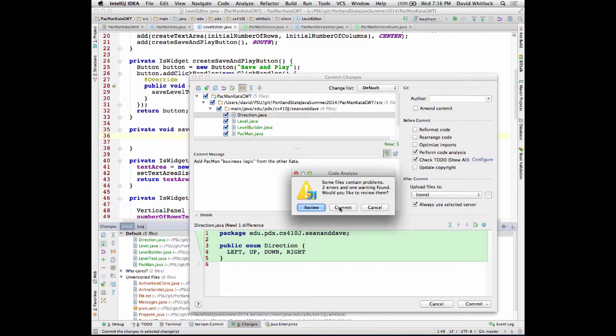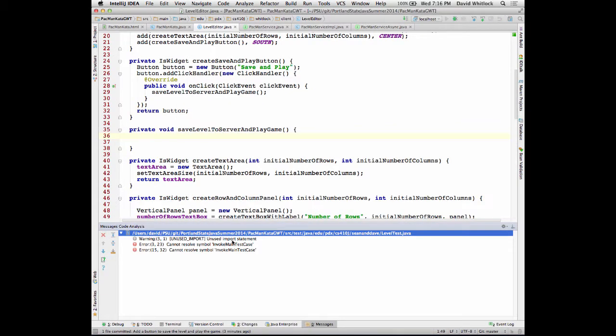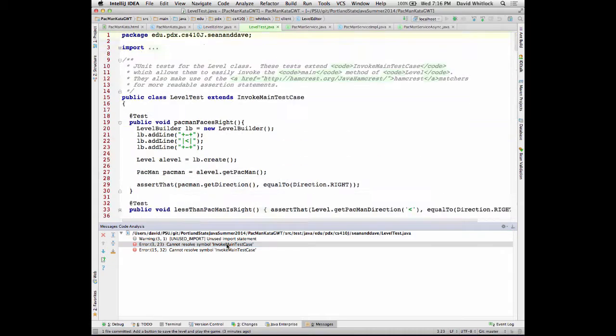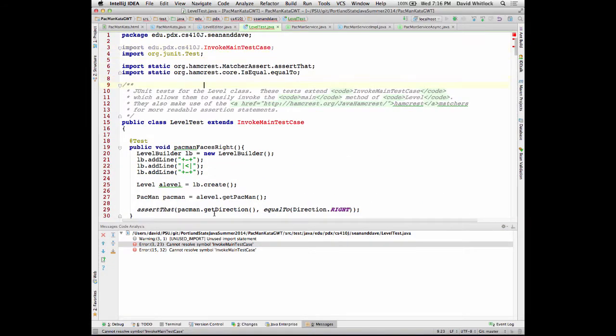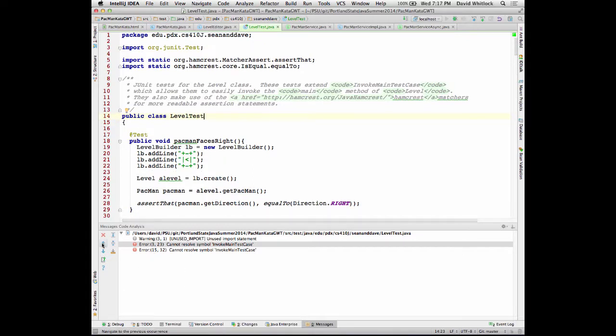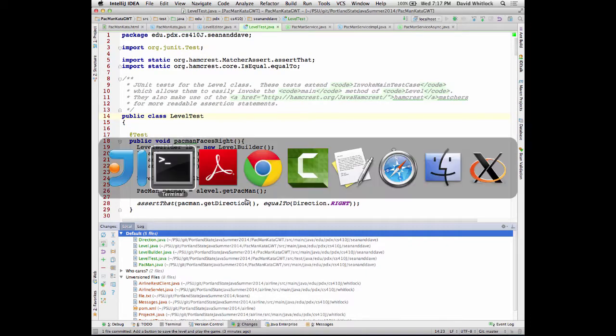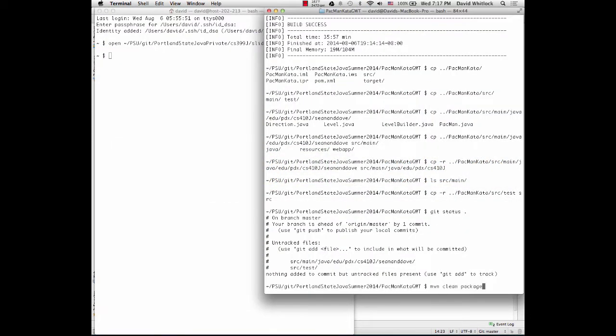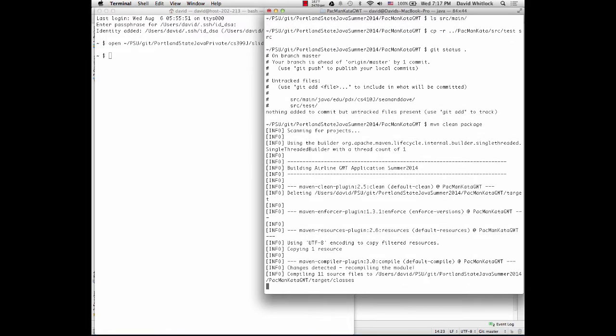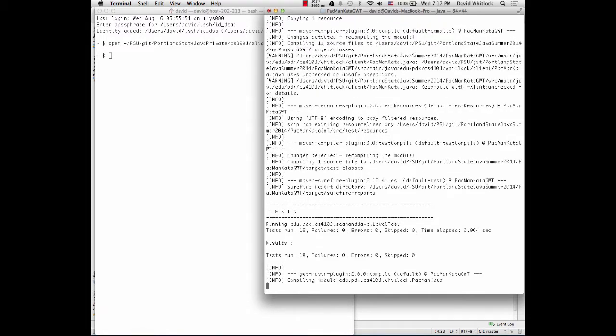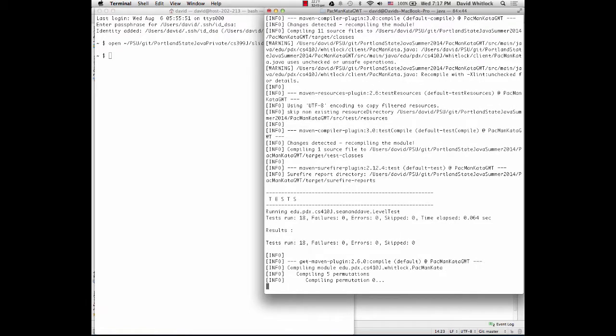Oh, 2 errors. What doesn't it like? Unused import. Oh, yeah, right. For some reason, this guy, I did that. I don't need that anymore. Let's rerun it. Can I rerun it? No. What is that? Auto scroll source. Let's try it again. So actually, probably what I should do then is the clean package to see if everything compiles and that everything runs. So there it ran my tests. Yay! And it's still going off and building GWT slowly.